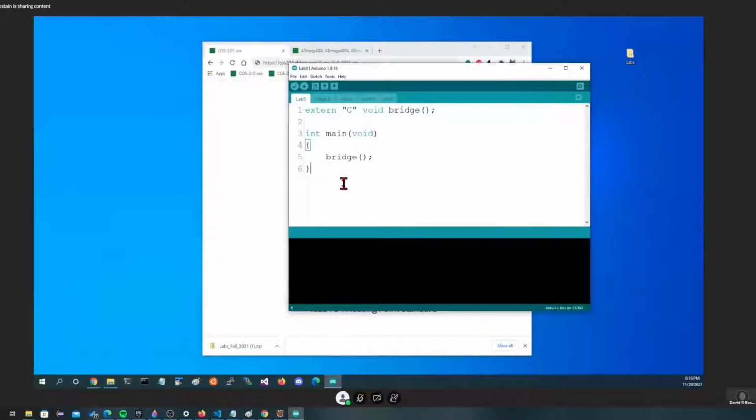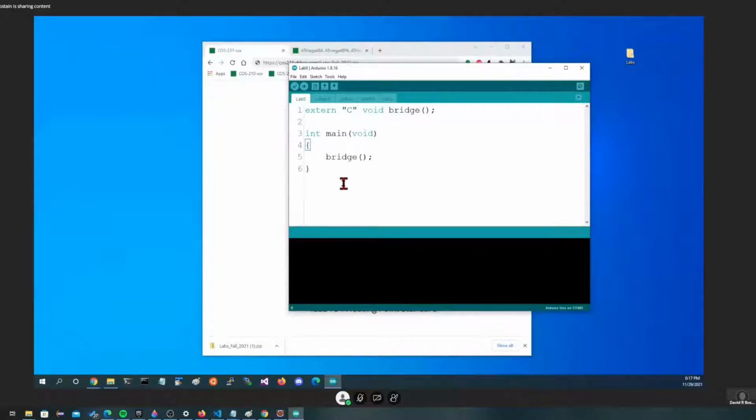Well, the reason is under the hood, the Arduino environment actually compiles that program we wrote with the setup and loop inside of another program, which contains a main program that calls setup and calls loop. So it calls setup once and calls loop forever. So we can simply replace that main function with our own function. And we won't call those. Instead, we're going to call a function called bridge. Think of it as the bridge from Arduino to assembly language.